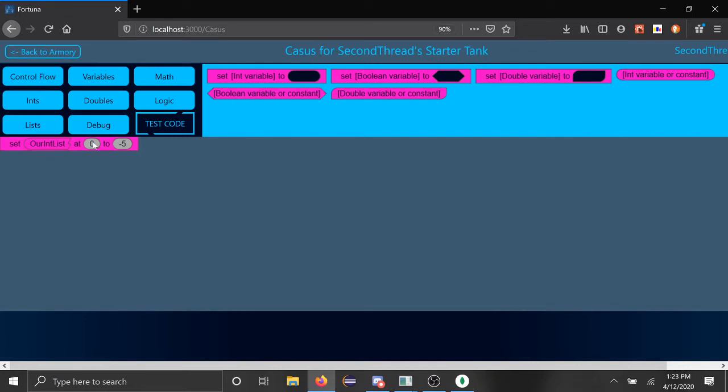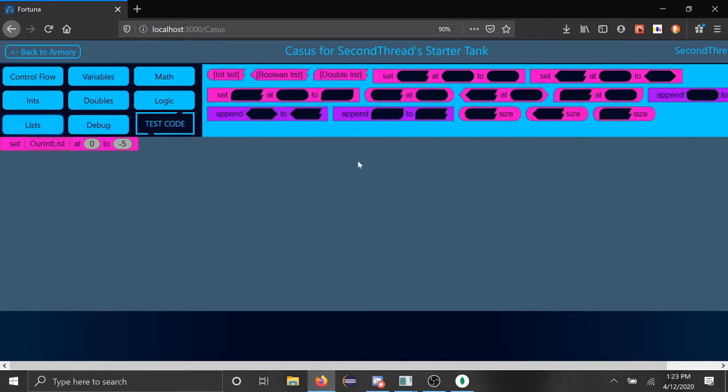That will set the thing at index 0 to -5, assuming there is something at index 0. If we just want to add -5 to the end of the list, we can add -5 to our list, and that's what it will do. So that's append.